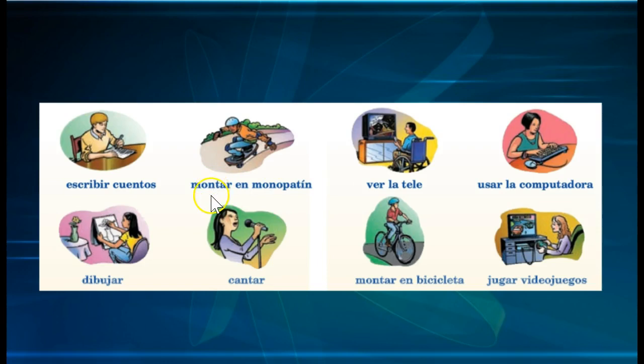People around this region will say andar en monopatín. So you might hear people say that. Andar en monopatín. Ver la tele is to watch TV. We say ver la tele in Spanish instead of mirar. Mirar means to look or to watch. Ver is used for TV and film. So it's ver una película, ver la tele, to watch TV, watch a movie.